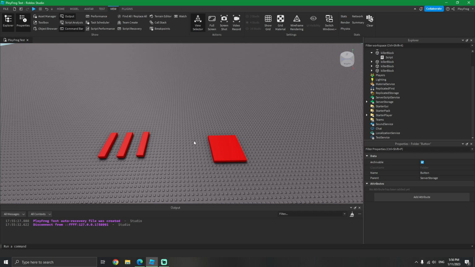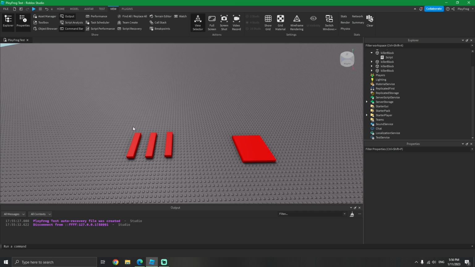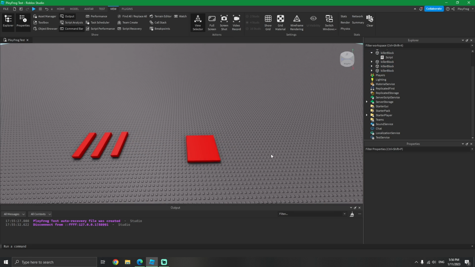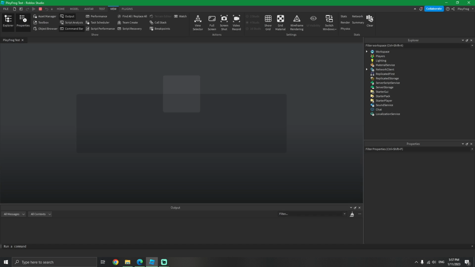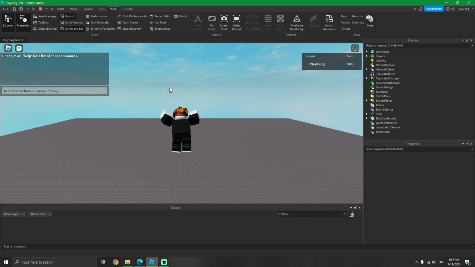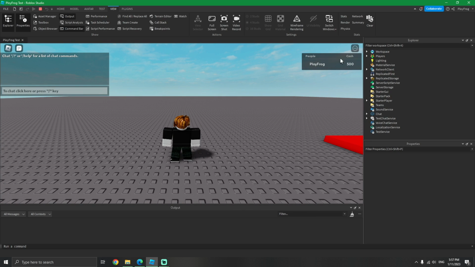So next up, we want to be able to save whatever level the character's on. So obviously once they get past a certain level, they want to be able to respawn past that level. They don't want to start over back at the entire beginning of the obby. So the way we're going to do that is using leader stats. And now if you've ever played a game and you've had a leaderboard in the game, you'll probably recognize it. This is what leader stats is.